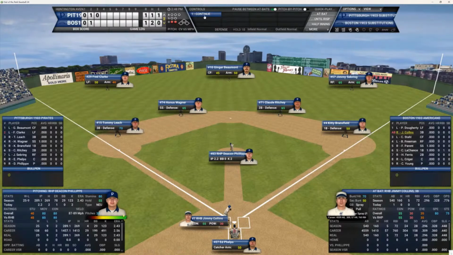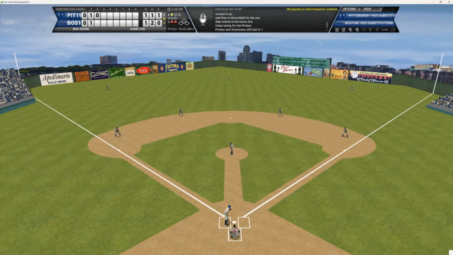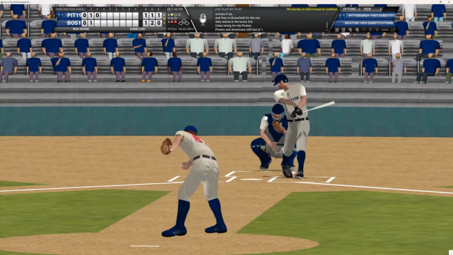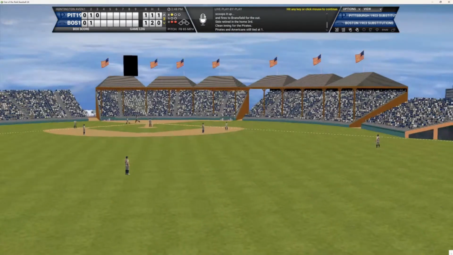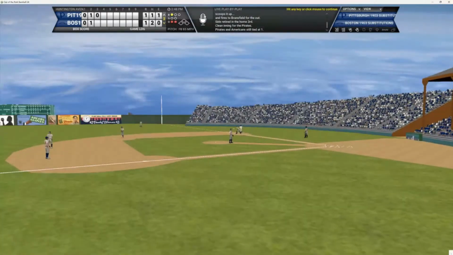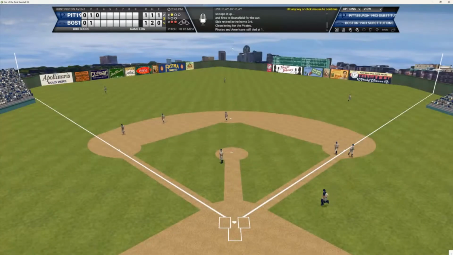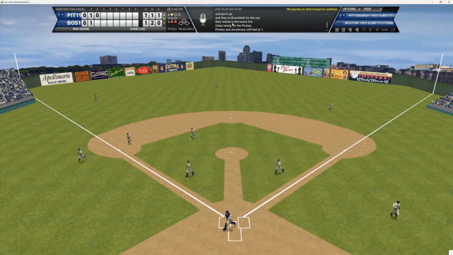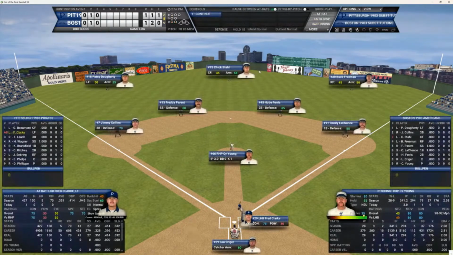Collins is up. He's 0 for 1 today. Here's the pitch from Phillippe, and that ball is down the 3rd. Easy ground ball over to first. 1-2-3 goes to the Americans. We're going to the top of the 4th now. Cy Young's going to be facing Clark, Leach, and Honus Wagner. And Freddie's 0 for 1 today.